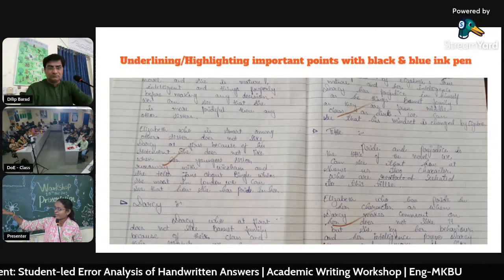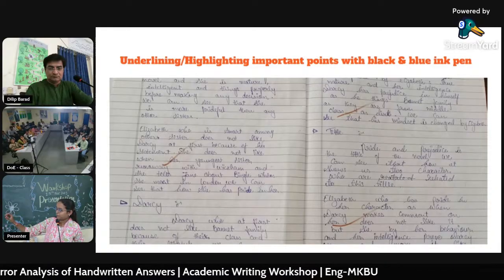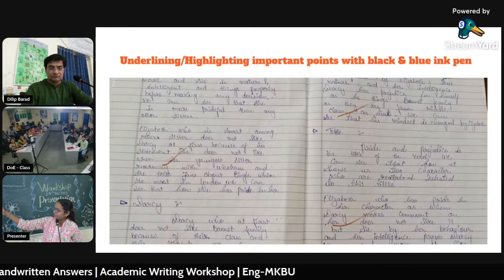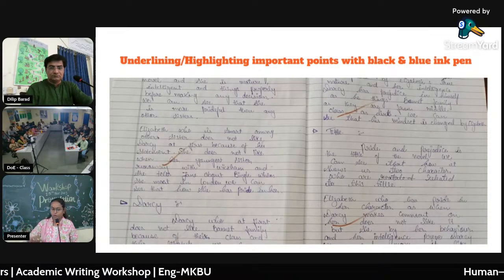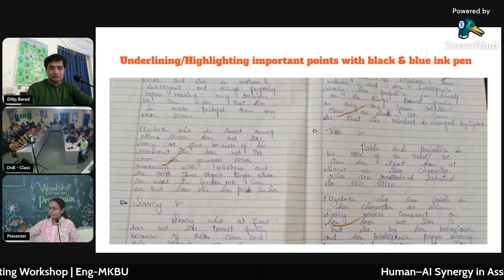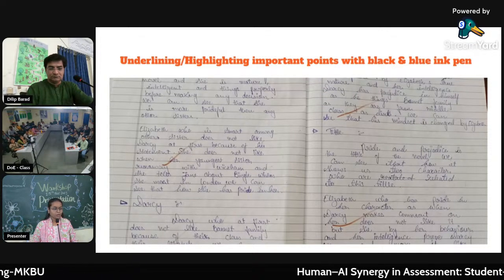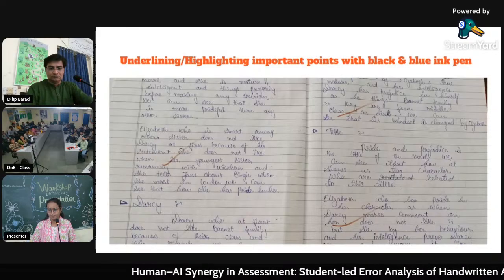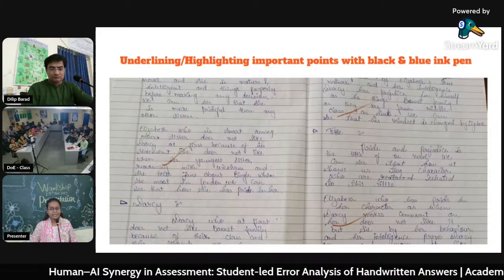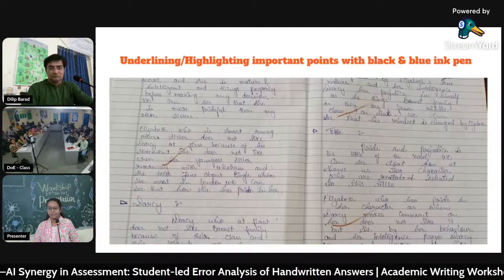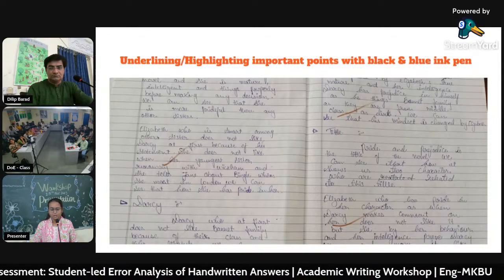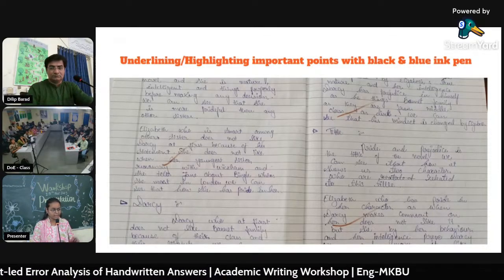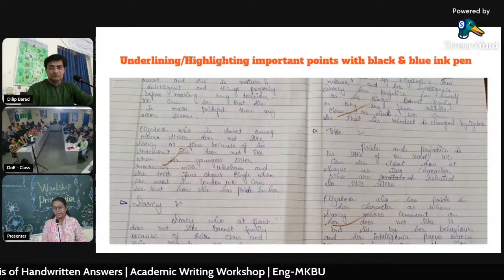Here you can find that these students have written some titles, like a title and the Darcy and the Elizabeth and all these things, but everything is only in blue pen. So the paper checker cannot easily identify your main points. If you highlight, then things are very easy to understand and to read as well. Remember this thing, which is very minor but very important.